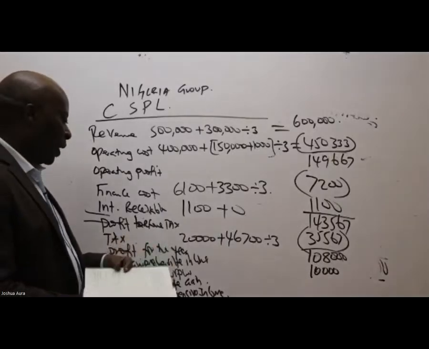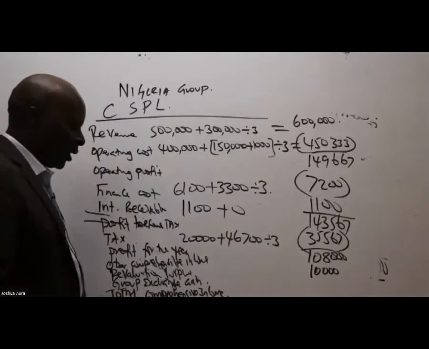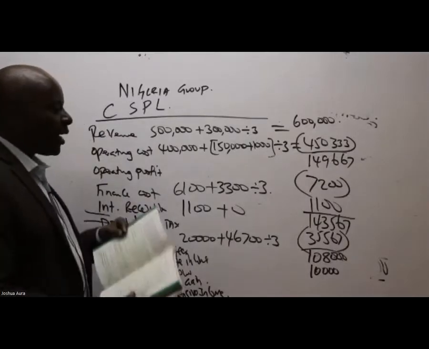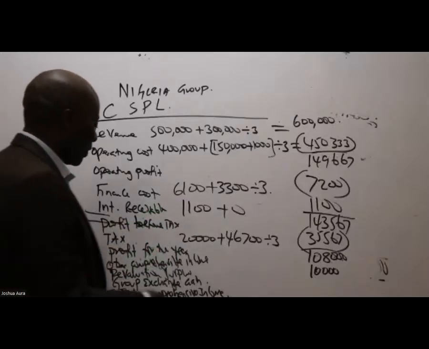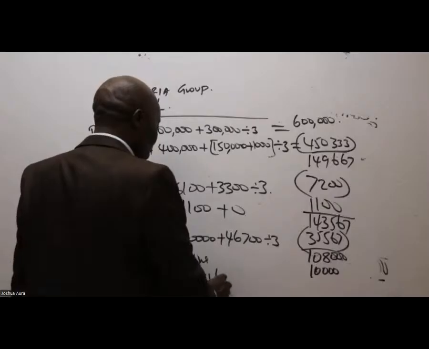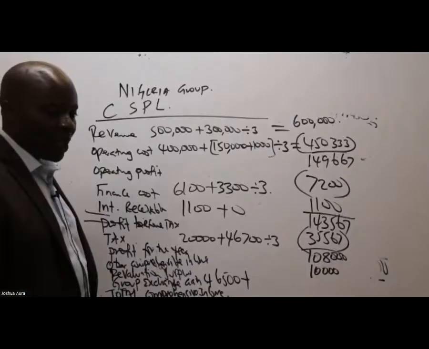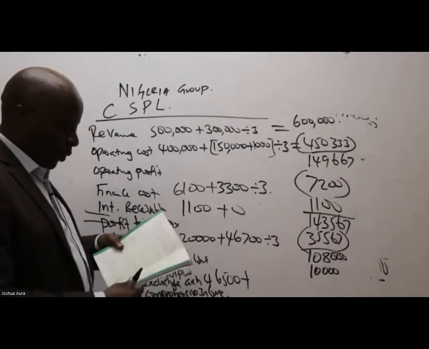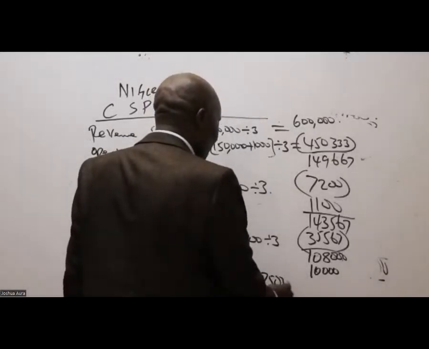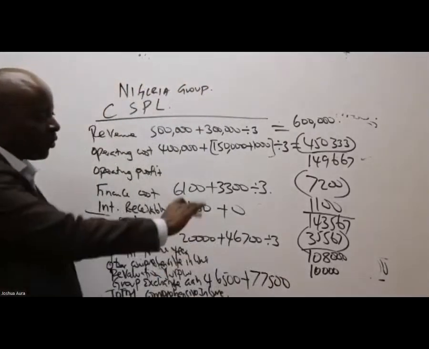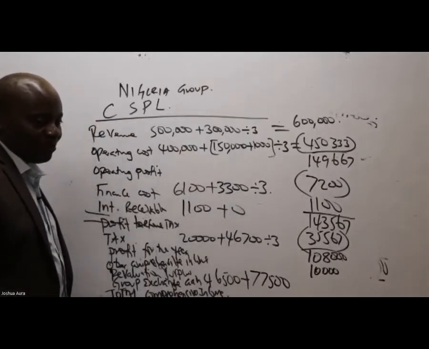And then now we have the last one, which is the group exchange gain. The group exchange gain, don't share. You take the whole figures before sharing. Before sharing, are you able to give us those group exchange gains? I remember one of them was 4,600 for the net assets. And for the goodwill, the group exchange gain, don't share. For goodwill, 77.5, was it goodwill? I can't remember very well. 77.5, don't share. Here we don't share at all, because sharing normally in the income statement, the sharing goes down there, and I shall never do that in an exam.